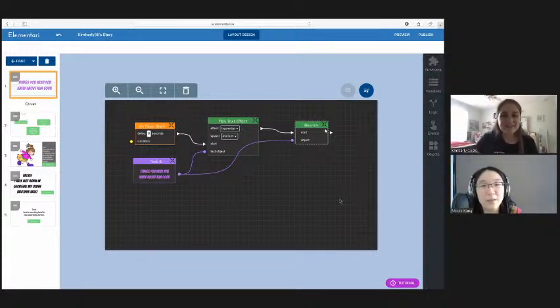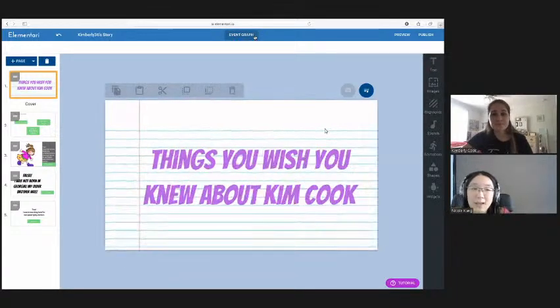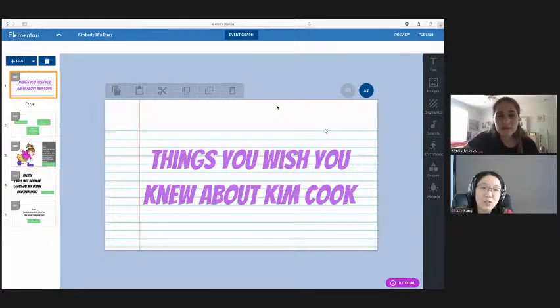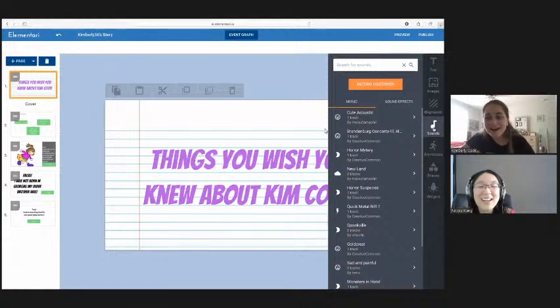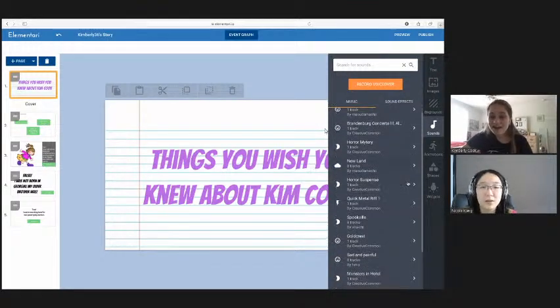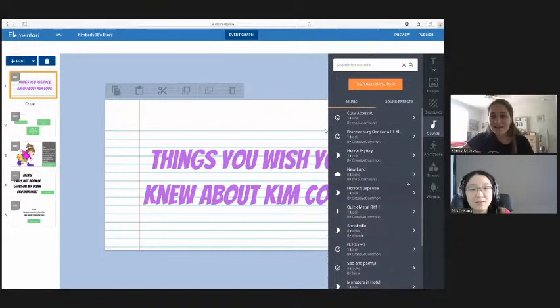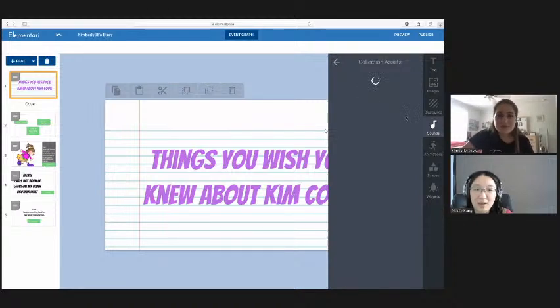And so to do that, let's go to layout. Play background music is very easy, so we can just do that really quickly. Go to layout design, go back to the layout and go to sounds. We never touch the sounds tab. Ooh, I didn't even realize there was a sounds tab. And then you have music on one side and sound effects on the other side. So you can just pick a music that, I don't know, something happy or something scary. Acoustic seems good. Okay, so then you can preview it by clicking on the play button.